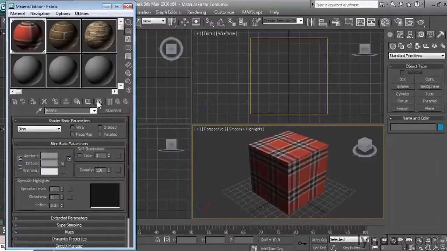Over on the right-hand side icons, fourth one down, we have a handy option that allows us the opportunity to quickly compare various tiling sizes. It's called Sample UV Tiling. Now, if we hold the button down, we can experiment with a couple different tiling sizes.